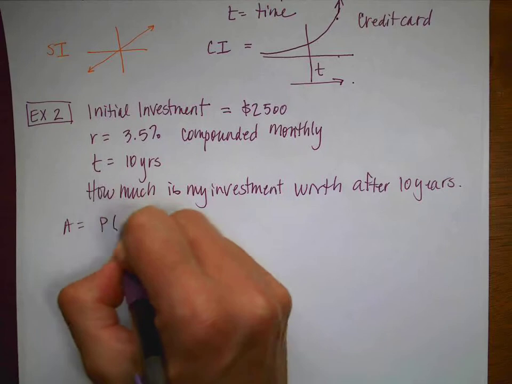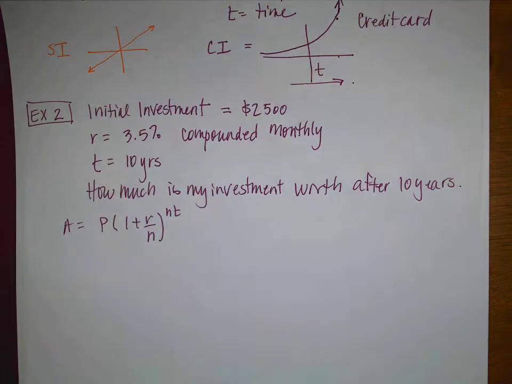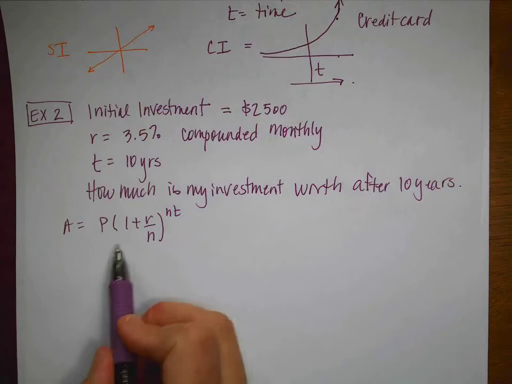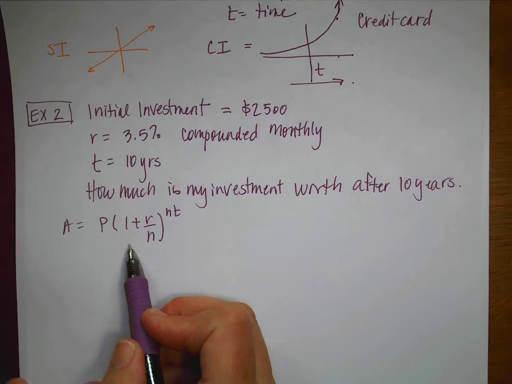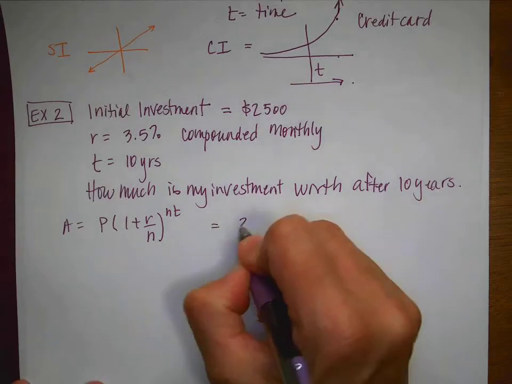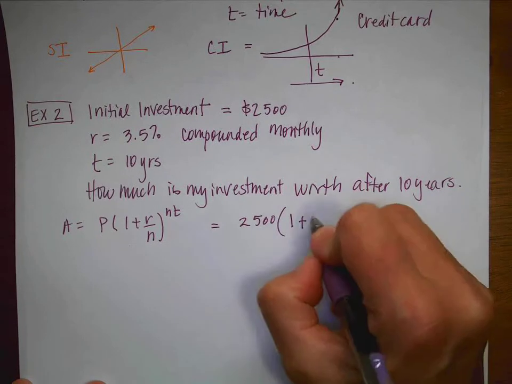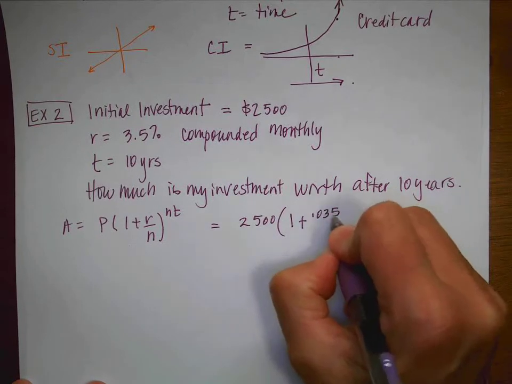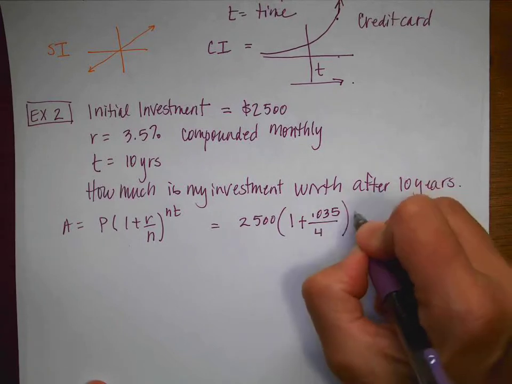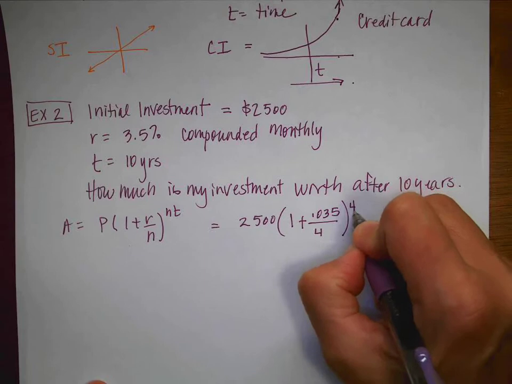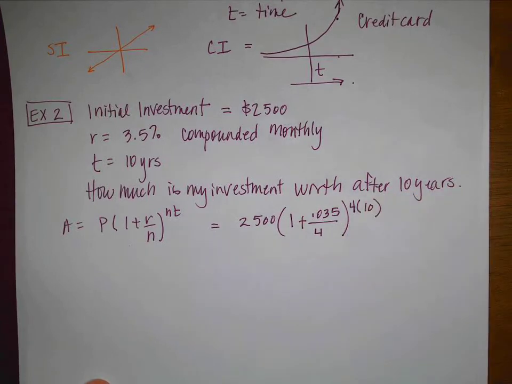So in this particular case, the compound interest is going to work in our favor. So my formula is A is equal to P times (1 plus R divided by N) raised to the NT. When I am working with formulas, I always write the formula down without numbers in it because it helps me to not screw up where they go. So then I'm going to write down, here's my initial investment. Here's 1 plus, my interest rate is 0.035, and I'm going to divide by compounding period of 4, and there are 4 compounding periods for 10 years.